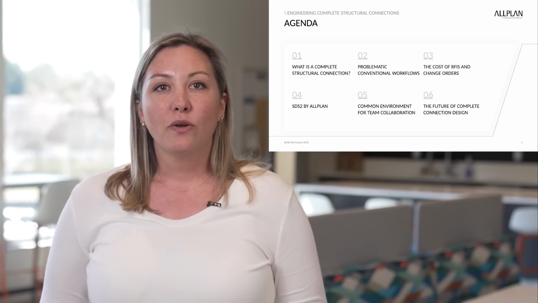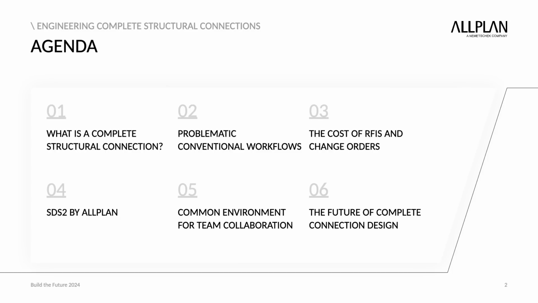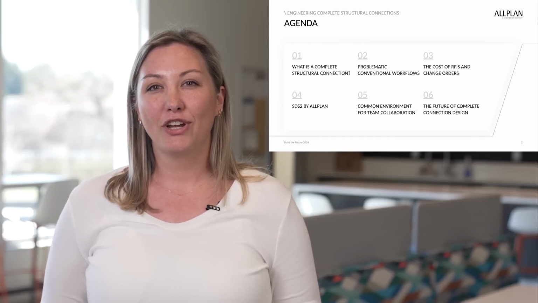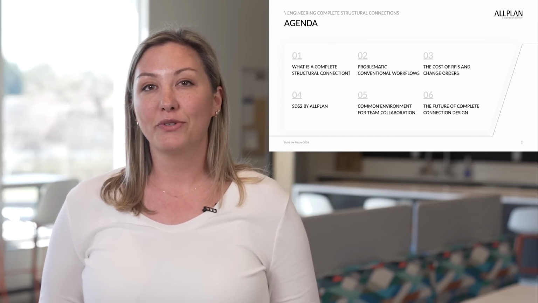With this presentation, we'll have a look at what it means to have a complete structural connection design, current workflows used today, and the problems they commonly create. Then, we will look at how you can use SDS2 by ALLPLAN to design better, more complete structural steel connections. We'll also investigate ways that you can improve team coordination through the collaborative BIM Plus environment. I'm very excited to share these solutions with you. So let's get into how we can help improve your workflows today.